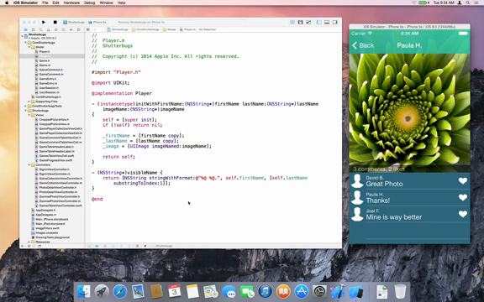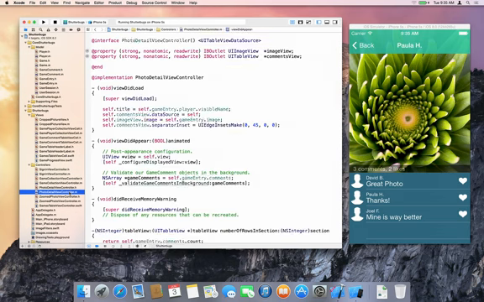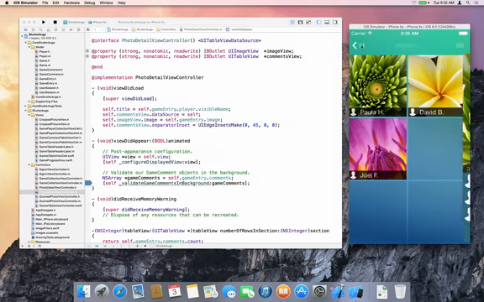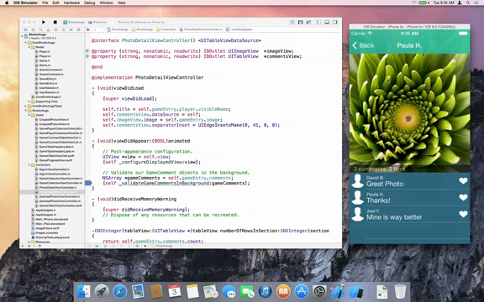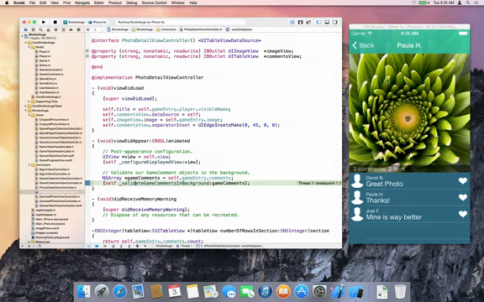The first thing I need to do is figure out what view controller is responsible for this view. And I think it is this guy, Photo Detail View Controller. So I want to set a breakpoint in viewWillAppear, and then let's try to trigger that and see if we are in the right place. We'll navigate away. We'll come back. And there we go. OK, we hit the breakpoint. Good.